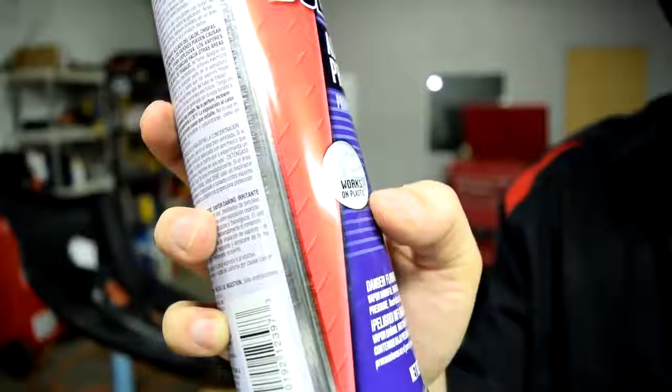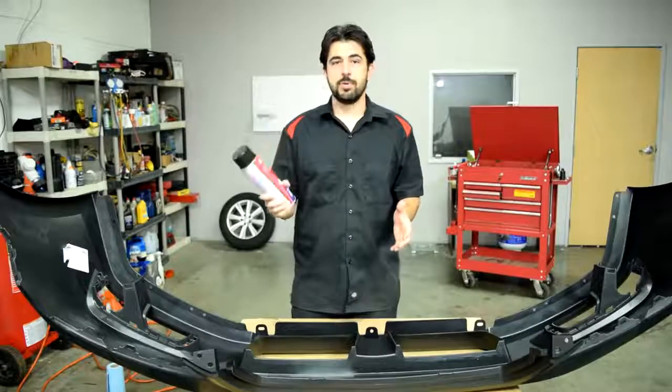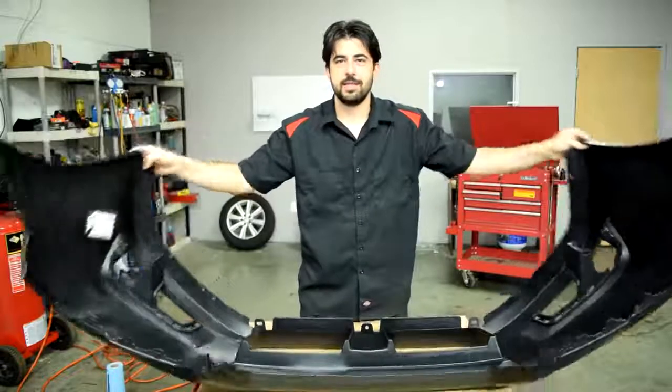And next up, we're going to spray some adhesion promoter on our bumper cover. And specifically, the type that works on plastic. Because that means the flex agent is mixed with your adhesion promoter. And you need a flex agent because, well, that's self-explanatory, I guess.